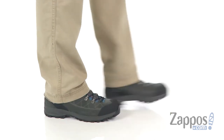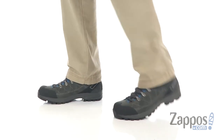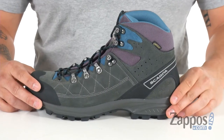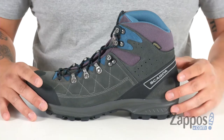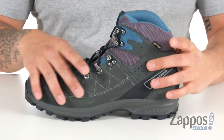What's going on folks, my name is Jeff from Zappos.com and today we're gonna be taking a look at the Kylash Trek GTX from Scarpa. Now this hiking boot here is going to do an excellent job of keeping the outside elements where they should be, and that's out there with nature. That's thanks to the suede and nylon fabric upper that you see on the exterior here.